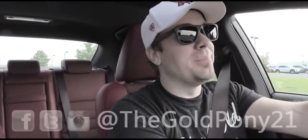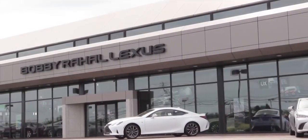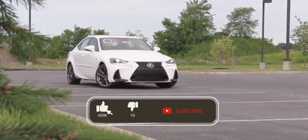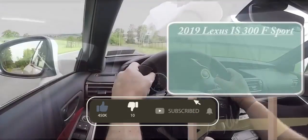Welcome back, I am Gold Ponies. Today we are in the new 2019 Lexus IS 300 F Sport courtesy of Bobby Ray Hall Lexus in Mechanicsburg, PA. This has always been a fun one for me in previous reviews so I decided to check it out again. Not to mention one of the most reliable cars out there — it is essentially a Toyota. But enough with the intro, let's start with pricing.